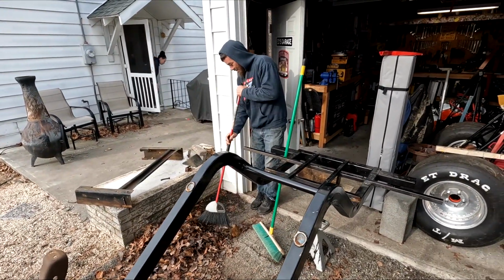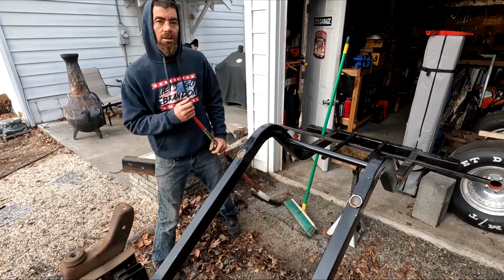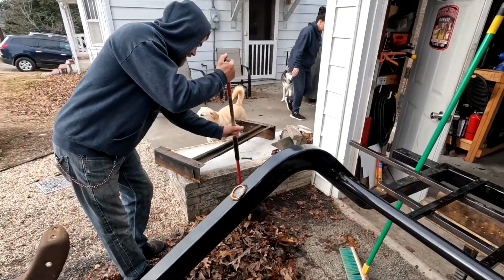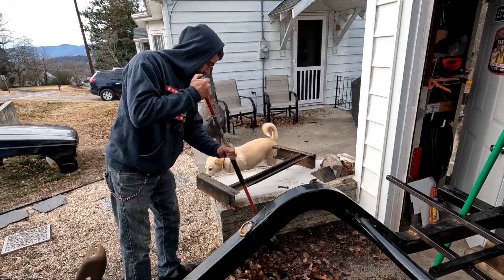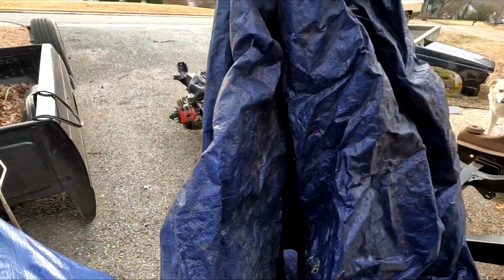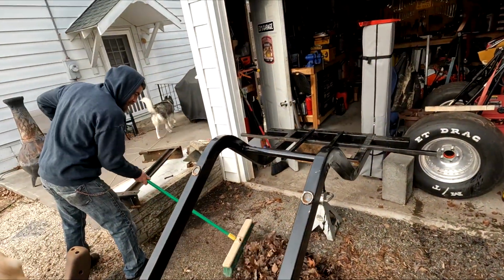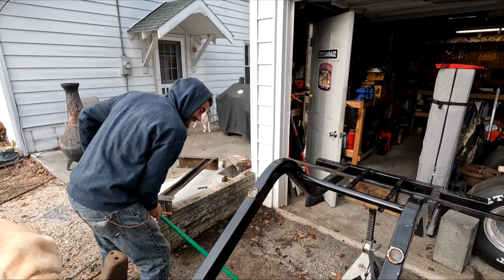What are you doing, bro? You working on the truck or house cleaning? Man, I gotta get this up. We breaking out the covering. What are you cutting? We still cutting? Yeah, we cutting. That's right. I don't want to start another fire. Yeah. I almost had two. Don't need a third one. Third one's a charm. Yeah. Maybe we ought to get all these leaves up. I'm tired of it. Tired of working. Still work. Come out here and work for fun. Look at us. This is fun. This is the only work I enjoy.